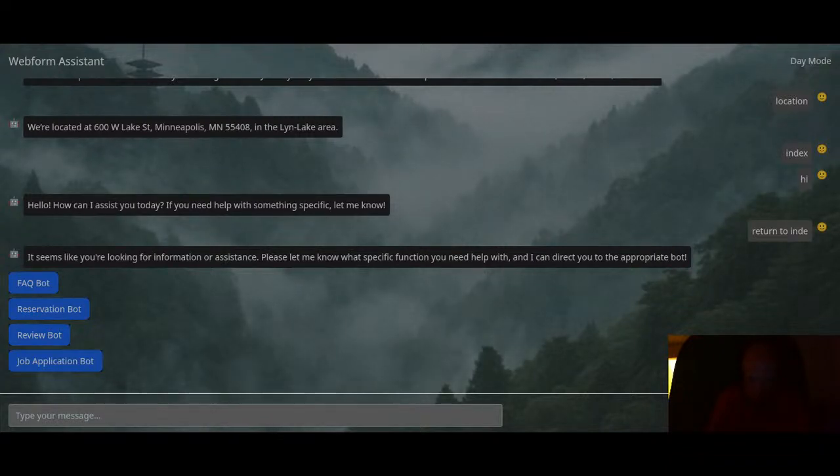Do not omit any listed. Do not list any bots that are not listed in the menu section of the system prompt.